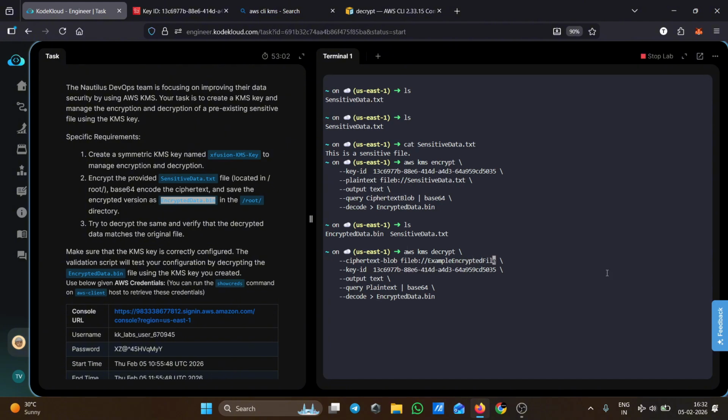And the file was also encrypted data.bin. Paste.